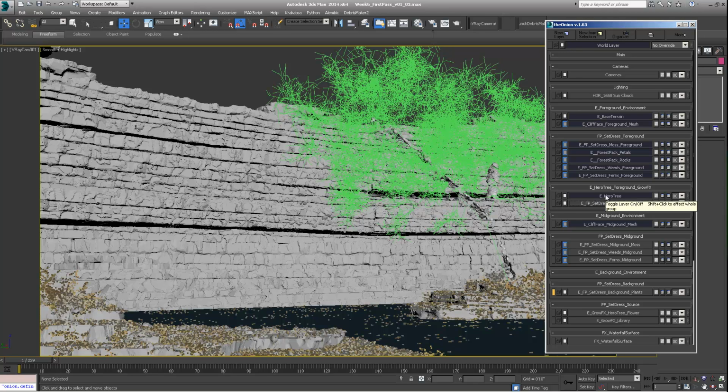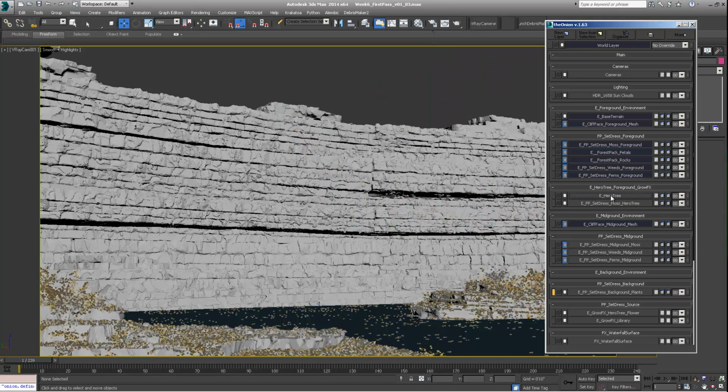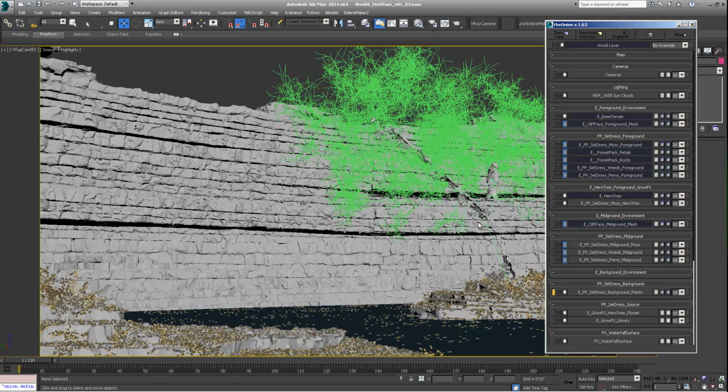Now, one thing I did for this was I actually rendered this like this, okay? And I didn't have the hero tree in here. And then I rendered the hero tree, and then I reprojected a separate just reflection pass, because literally I was running out of RAM on this, and we had just converted to V-Ray 3, and it was having an issue with Frost and with XMesh and a couple of other things that I like to use, and I couldn't get it to render, so I had to do a couple of little hackery things that normally I wouldn't do. It will now render in this fashion.